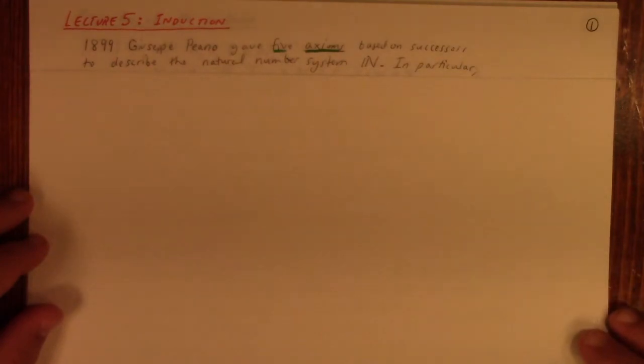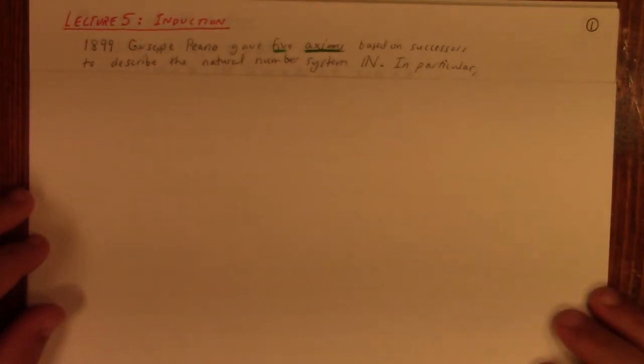Lecture 5 is on induction. Essentially, induction is based on a property of the natural numbers. So to really deeply understand induction, you should understand what natural numbers are. And well, what are natural numbers? Really, I don't know. I suppose we've known about natural numbers for a long, long time. But the formal understanding of natural numbers probably is not too old, maybe 120, 130 years old, something like that.